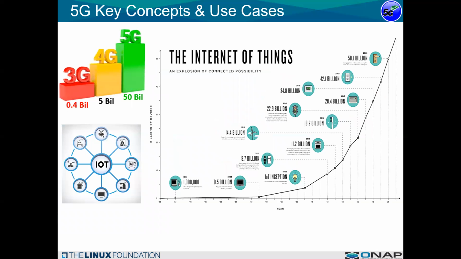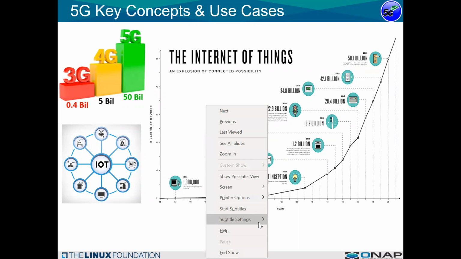The Internet of Things. So we see here a chart of the number of connected devices that we have to the net. So the very first device was at Carnegie Mellon University in 1983. They connected a Coke machine to the internet. And we see here in 2003, let me turn my pointer here.